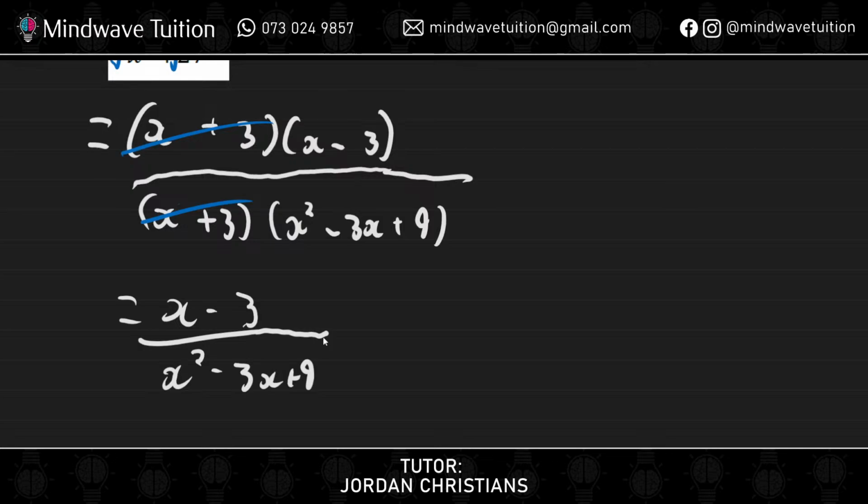I know it looks like the bottom part can be factorized, but remember what I said, this second bracket here can never be factorized. If you want, I can show you. The multiples of 9 are 9 and 1, 3 and 3. If we add 9 and 1, that gives me 10. Doesn't work out. We need to get to negative 3. If we add 3 and 3, does not work out. We can even say add and minus. So that gives me 0. Minus 9 plus 1 gives me 8. Cannot factorize that one there. Alright, so the second bracket in a sum and difference of cubes can never be factorized.